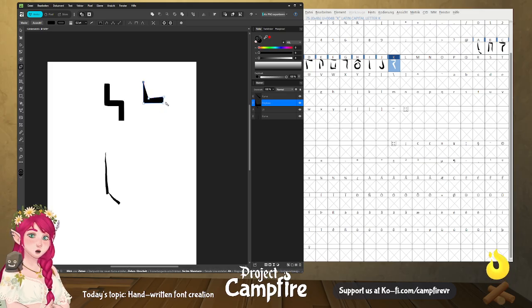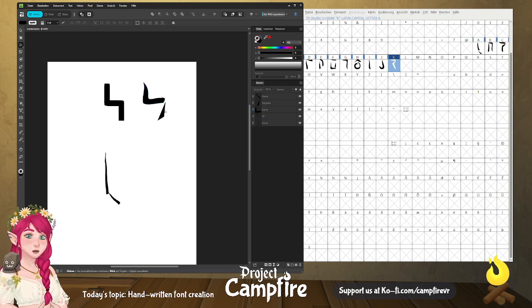Let's make this a two-part shape here. One and two. Going up here, there and there. I've seen the concepts and I'm very excited.